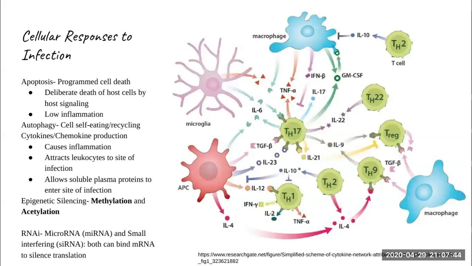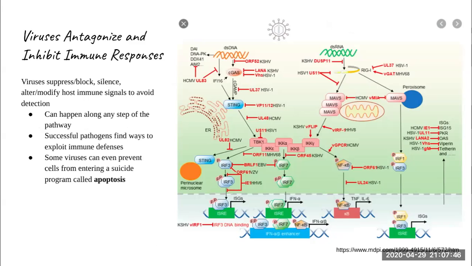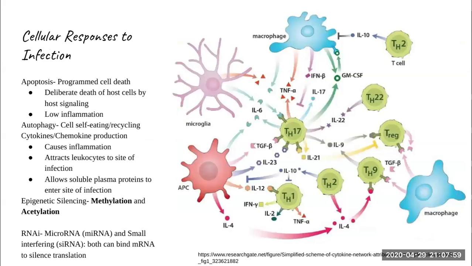So what does a cell do that's been infected and has the virus, which is trying to stop its immune signaling? Luckily, cells have redundant systems. They have many systems, so even a successful pathogen can't stop them all. So the cell is experiencing this infection and it's trying to alert other cells. And so what occurs? What does the cell actually do from here? It recognizes the pathogen is trying to shut it down. And so what is its response?